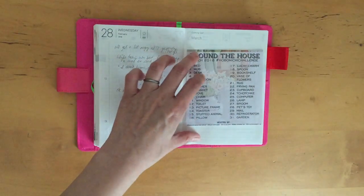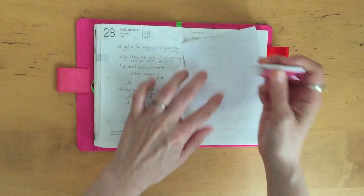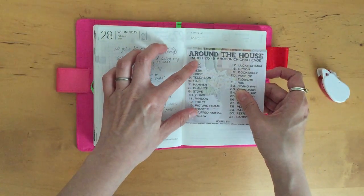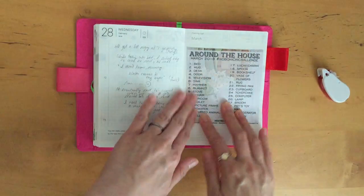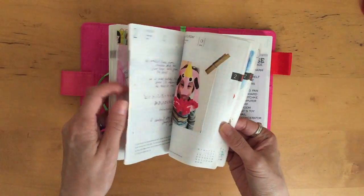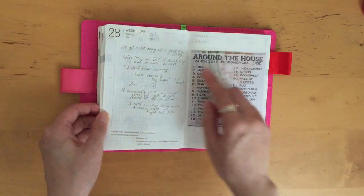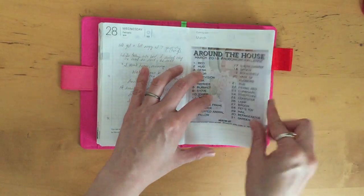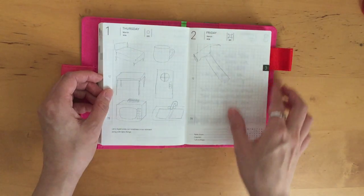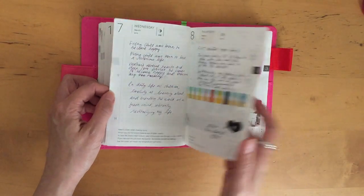That's okay — I don't want to beat myself up for it, it's supposed to be fun. So as you can see, if you can't draw, you can do something like what I did in February and use stickers instead. Or you can just write out the word and practice your lettering. I kind of started with this but I have a lot of blank pages in February — I've been really struggling with my health and my family's health.